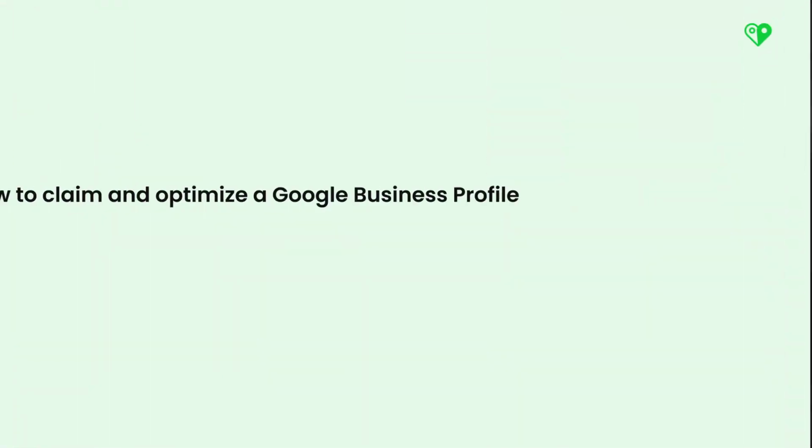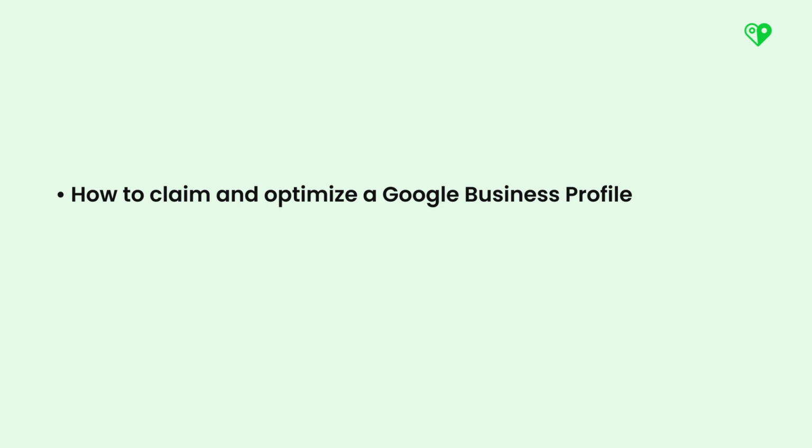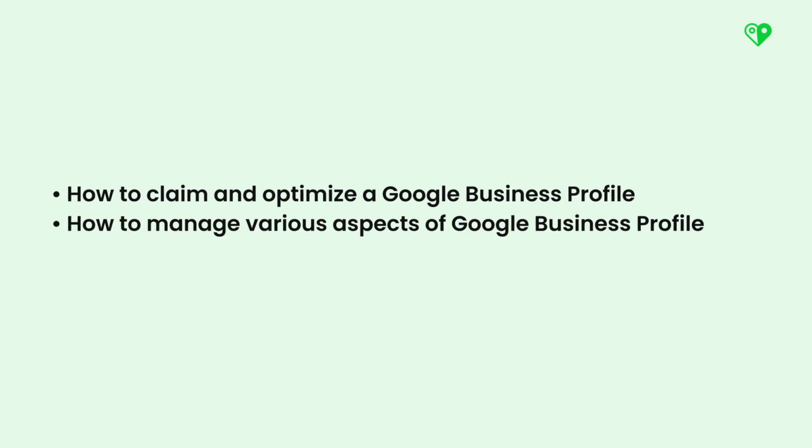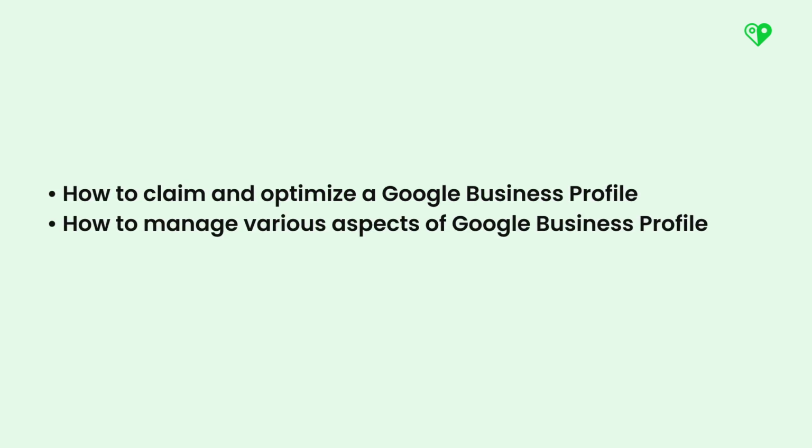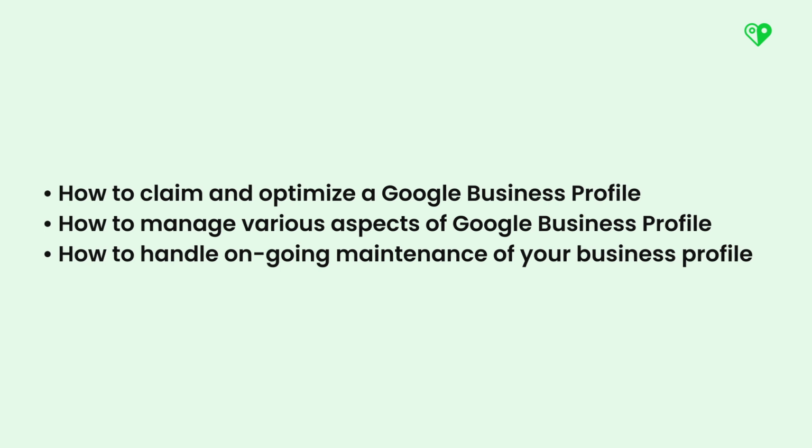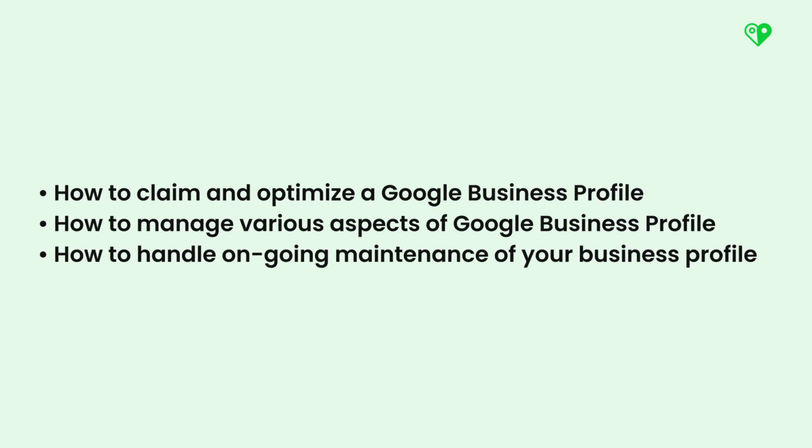This course will suit small businesses looking to optimize their own Google business profiles, but it's also going to suit marketers and SEOs that are new to local SEO and that need to know the basics of GBP in order to serve their local business clients. In the following 6 lessons, I'll walk you through how to claim and optimize a Google business profile, how to manage various aspects of GBP, and how to handle the ongoing maintenance of your business profile.